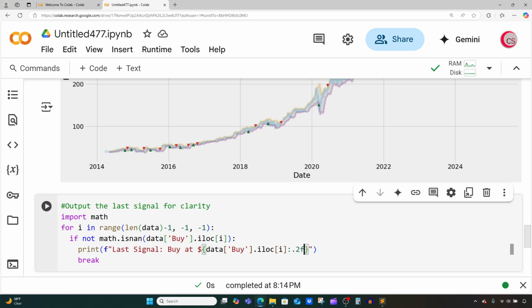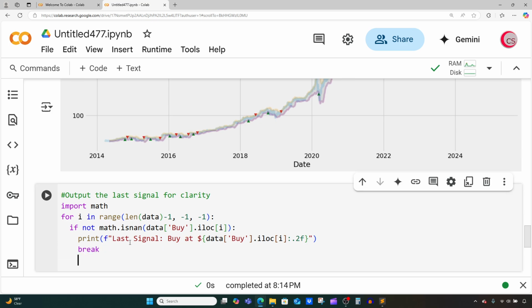So I only want 2 places behind the decimal here. Okay, and does Google have any suggestions for me here? I guess not. So that looks good. All right, let's press enter.